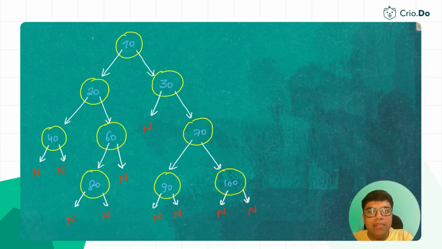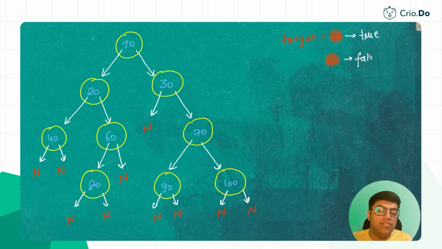So if I am taking a larger tree, a little bit larger tree, now that we have taken smaller trees, and if I take a target, let's say the target value is 70. Is 70 present in the entire binary tree or not? I can say 70 is present. Yes, it is present, so it should return true. If I say the target is maybe 65, is 65 present? No, 65 is not present. So 65 should say no. 70 should say true, but 65 should say false.